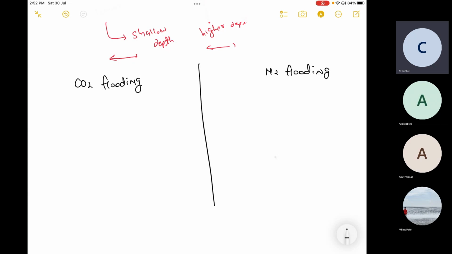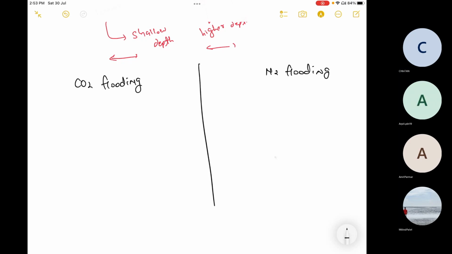This can be said for anything. You can say these properties for N2 as well. But just remember one thing: think a little before saying hazardous, whether it is hazardous or not. Sulfur and nitrogen compounds like NO, N2O, and H2S are hazardous for health, but these kinds of gases might not be hazardous. Like CO2, we release CO2 into the atmosphere, so it should not be hazardous.